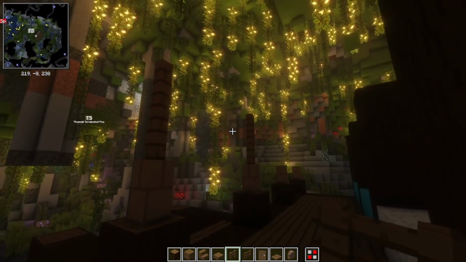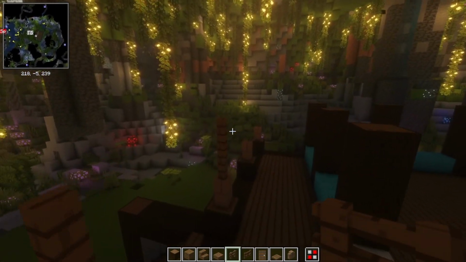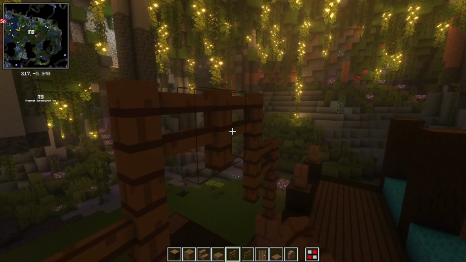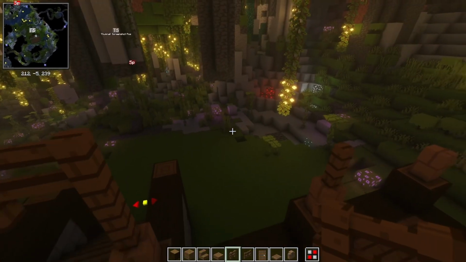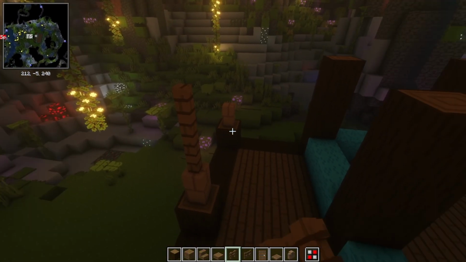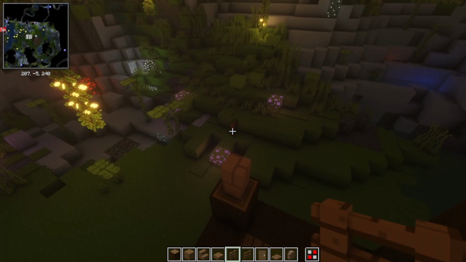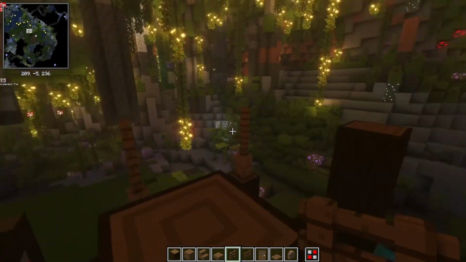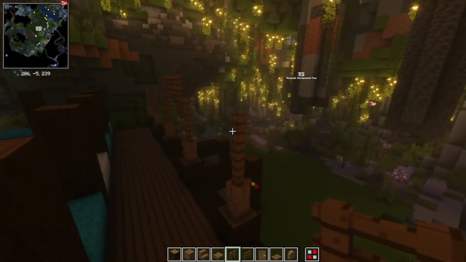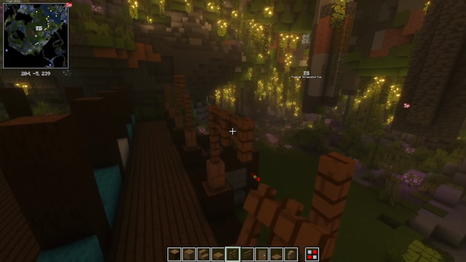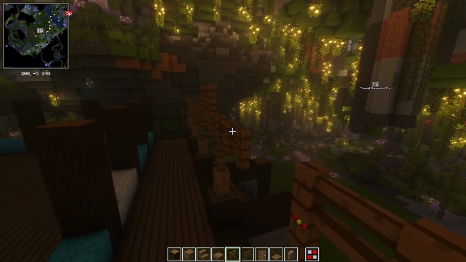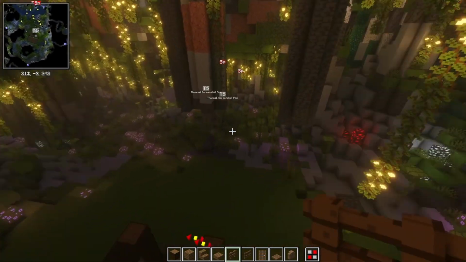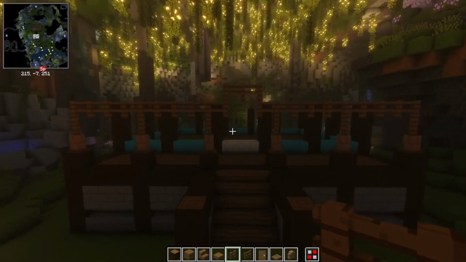Okay, so this is 4 blocks. But I think we can go higher for this one. We'll just have to watch out with the roof. So the roof will come here naturally, and then I will put those like this. And then let's see, can you still see the arch?